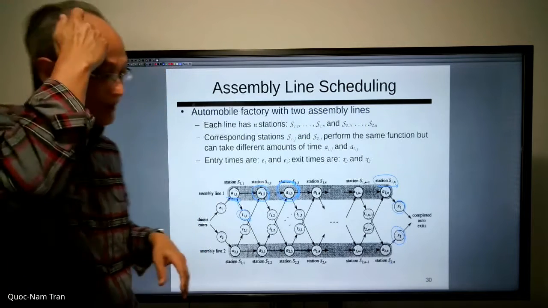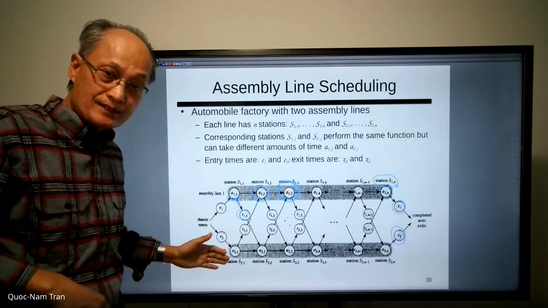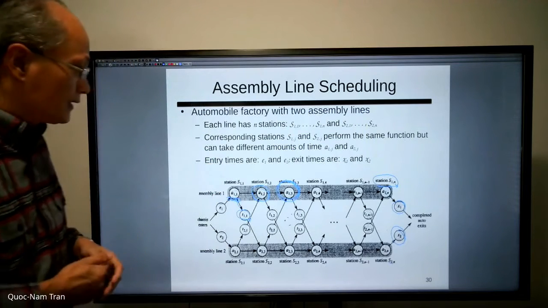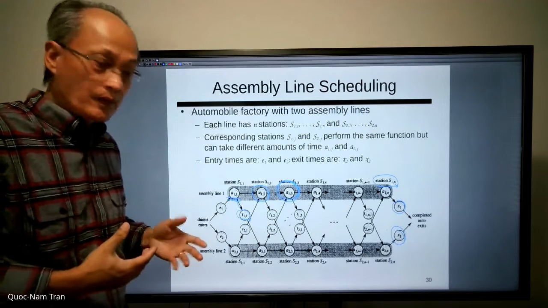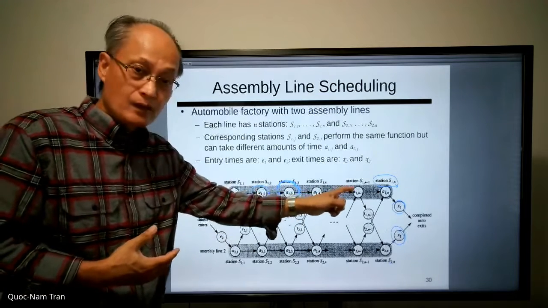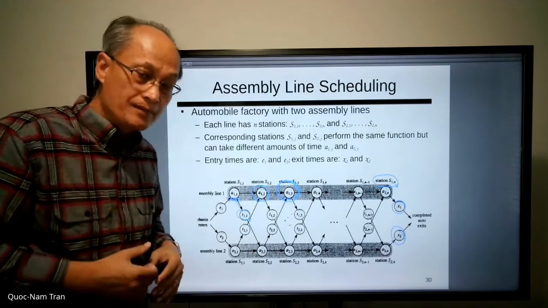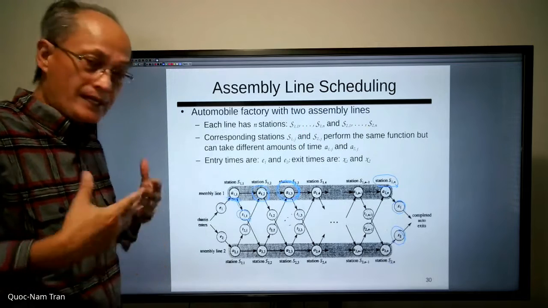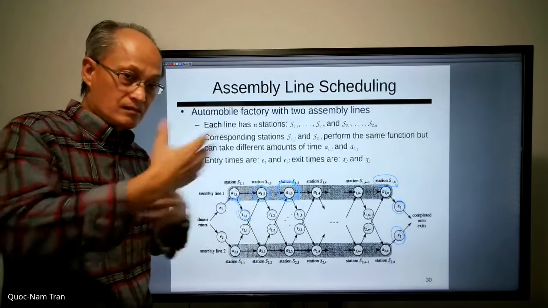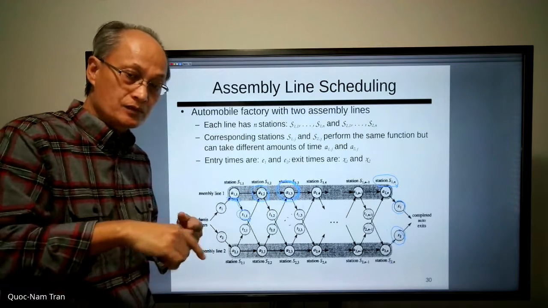By the way, in general, we may have more than 2 assembly lines. It may be 3, 4, or 5. And the work or the values at every station will change. It will be a real-time situation. It means that right now the value here can be, say, 10 minutes, but next hour it may increase to 20 minutes or reduce to 5 minutes.